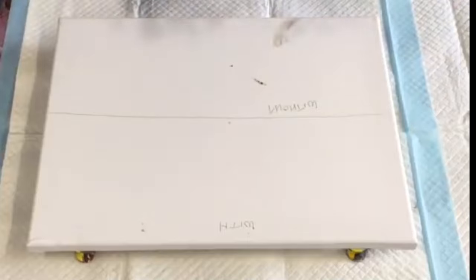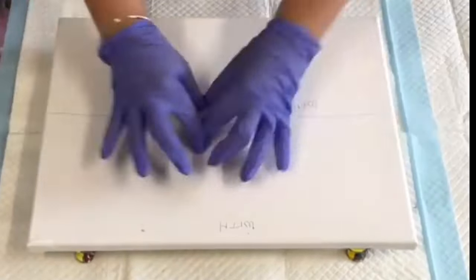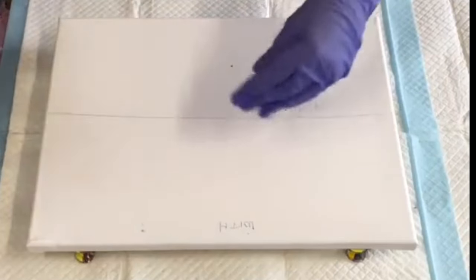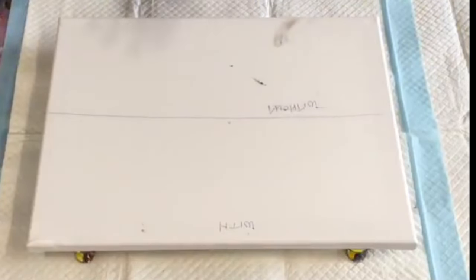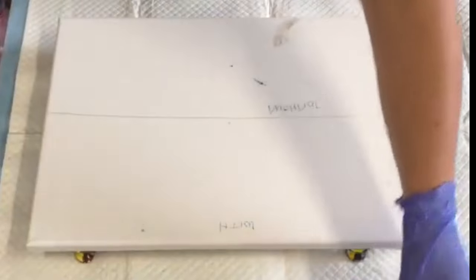There are always negative commenters, but the good outweighs the bad. So what I'm going to do today is use this canvas and do the same colors on both sides. I'll leave a gap between them - I'll swipe one side that has no silicone in it, then add one drop of silicone to the other side, so you can see if there's any different effect from having silicone in your paint or not. Some people absolutely will not use silicone, so I'm going to do this experiment for you today.